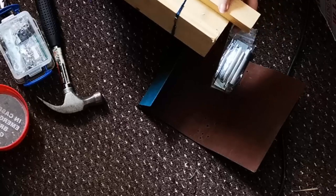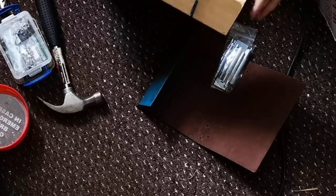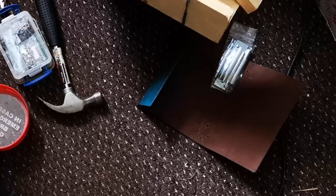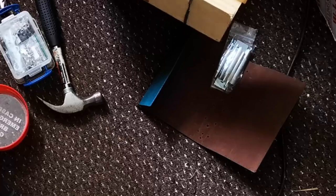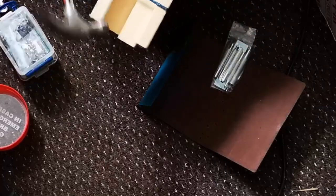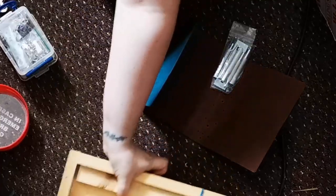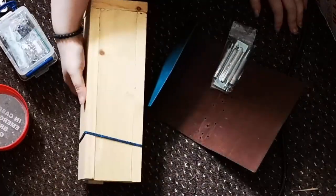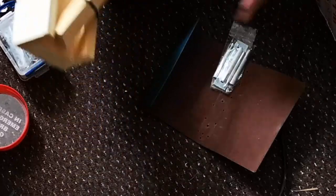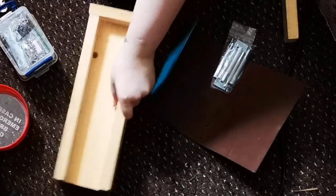I actually made it for hand drilling small pieces of resin jewellery. So I can put the resin jewellery in there and then push it up and secure it in place. There was another piece of wood that fit in here. But basically so I could just push it up and hold it so I don't have to get my fingers in where the drill is and then be able to drill it. And that's what I made this for. So all I did was I literally put the metal piece underneath this wooden piece and I held it all down and just smacked it with a hammer.